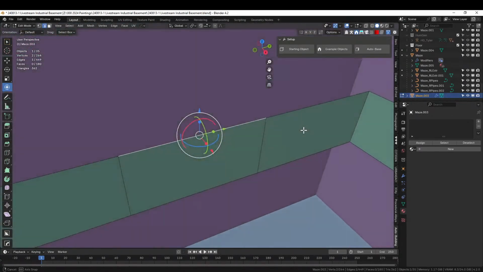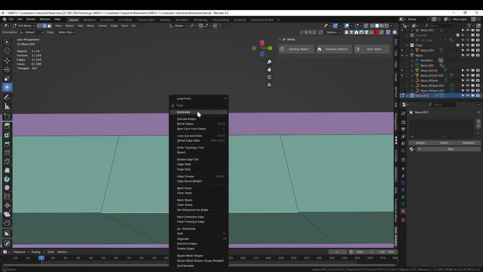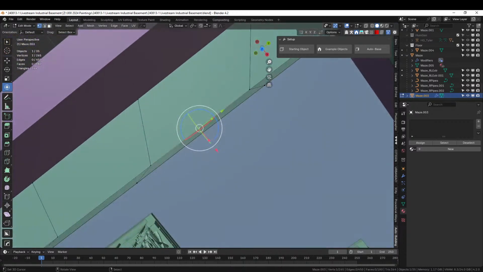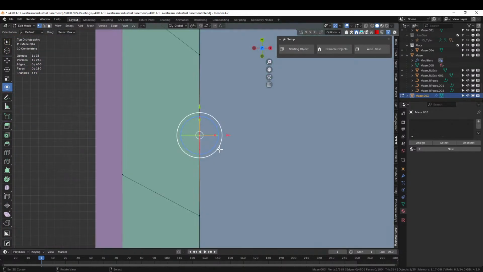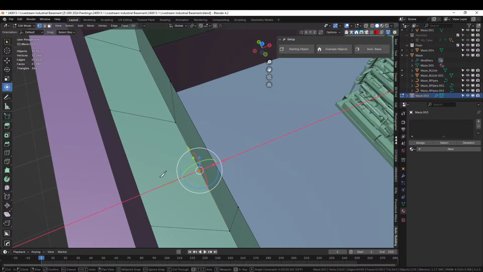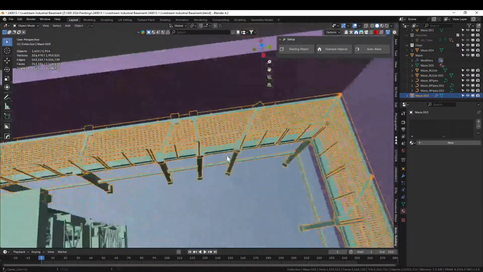And W subdivide. Sure. 1. Great. 7. KX. All right. There we go. It's going to create it. Yeah, that's fine though. I actually don't mind that.